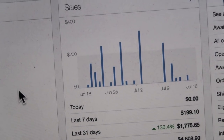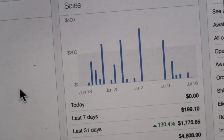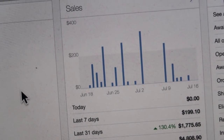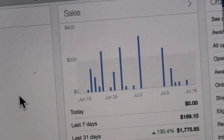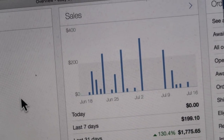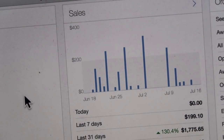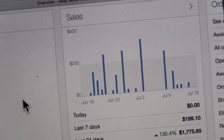Now if you look about the middle of this graph again, there's a big hit right there, and you can take about 3/4 of that hit off the table because that was test strips. Same with the one to the left of it. That one was mostly test strips, and the one to the right, the tall ones, the one to the right's about half test strips too. But if you take those three either out of there or reduce them quite a bit, you can see again in the middle there, not much activity, and to the left pretty good activity, and to the right some activity.